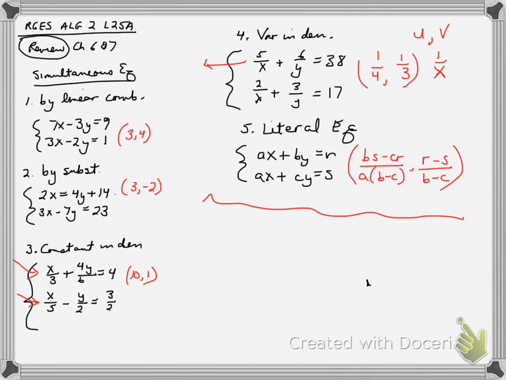Last thing I would want you to know from chapter 6 is the literal equations. Go ahead and study a few of those. I will have one of those on the exam. The sixth section or type would be where you have 3 equations, three variables, x, y, and z, and I'm not going to put one of those on the test. But go ahead and study all of these as well as chapter 7, which we've already reviewed well.